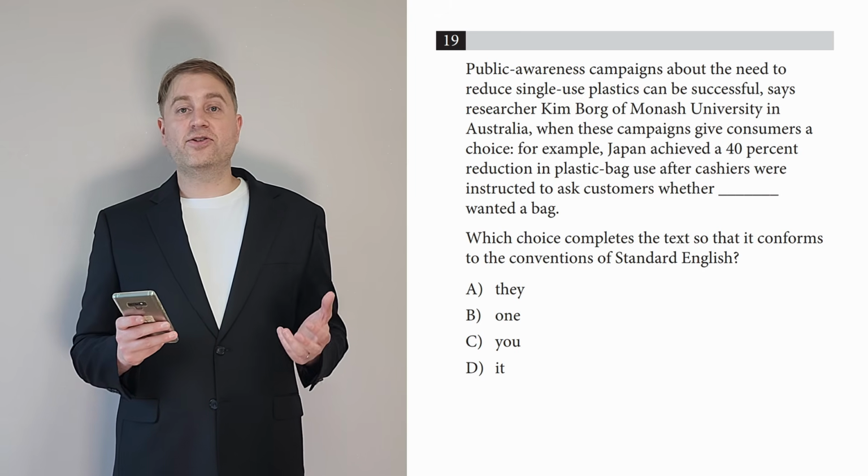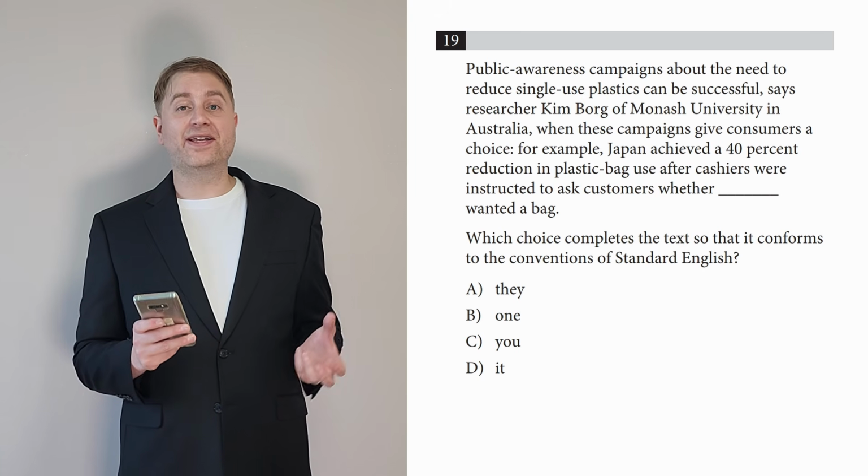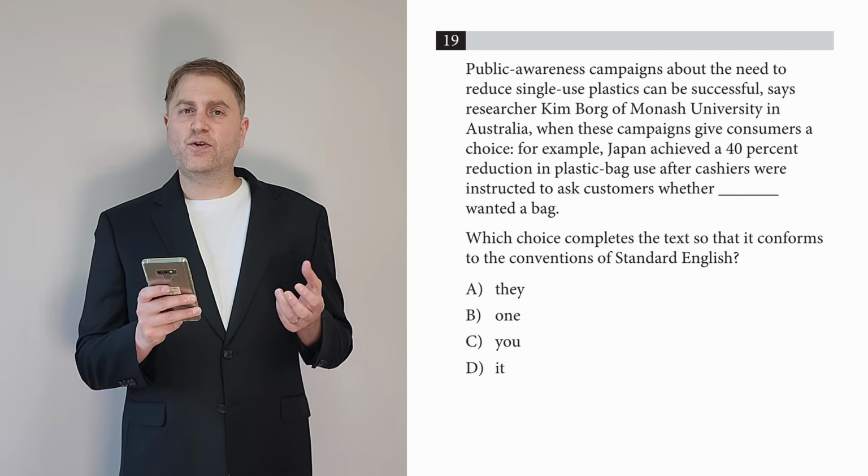A pronoun is a word that stands for a noun, and a pronoun always needs to match that noun in number. It also needs to be consistent with other pronouns that have been used in the same sentence or in previous sentences. Let's take a look at an example together. Now in this case, all that really matters is what comes after the colon in the final sentence. So let's focus on that.